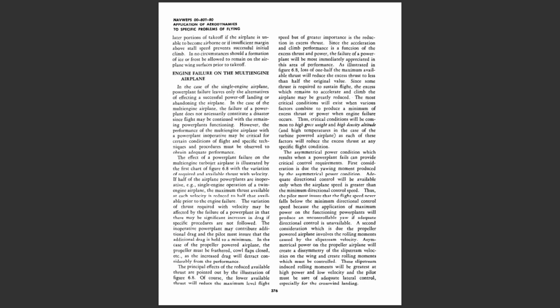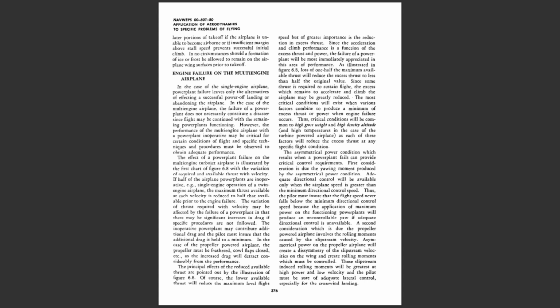In the case of the single-engine airplane, power plant failure leaves only the alternatives of effecting a successful power-off landing or abandoning the airplane. In the case of the multi-engine airplane, the failure of a power plant does not necessarily constitute a disaster, since flight may be continued with the remaining power plants functioning. However, the performance of the multi-engine airplane with a power plant inoperative may be critical for certain conditions of flight, and specific techniques and procedures must be observed to obtain adequate performance.